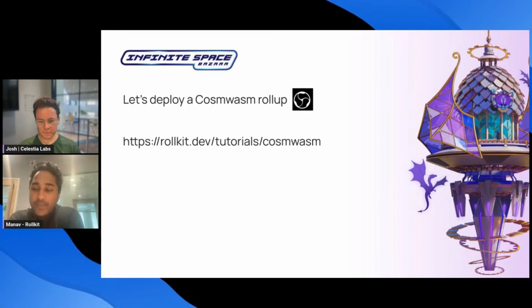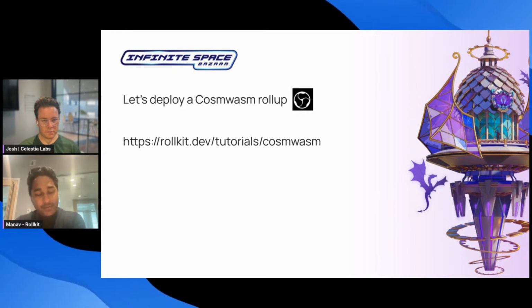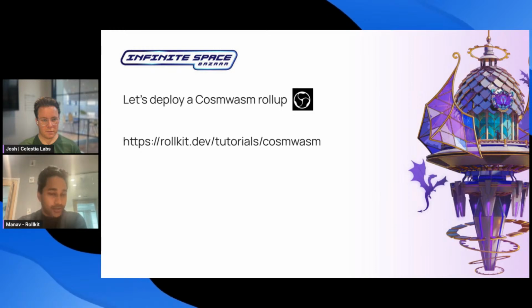For a Cosmos SDK chain like Osmosis, right now the most popular option for the consensus mechanism is Comet BFT. The Cosmos SDK app talks to Comet BFT via an interface called ABCI.